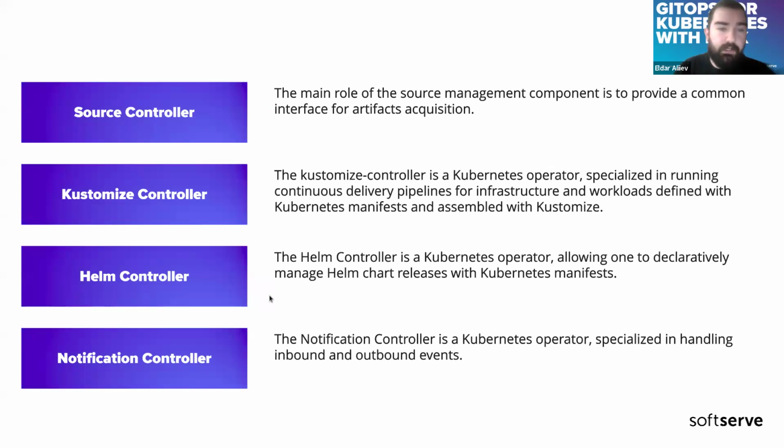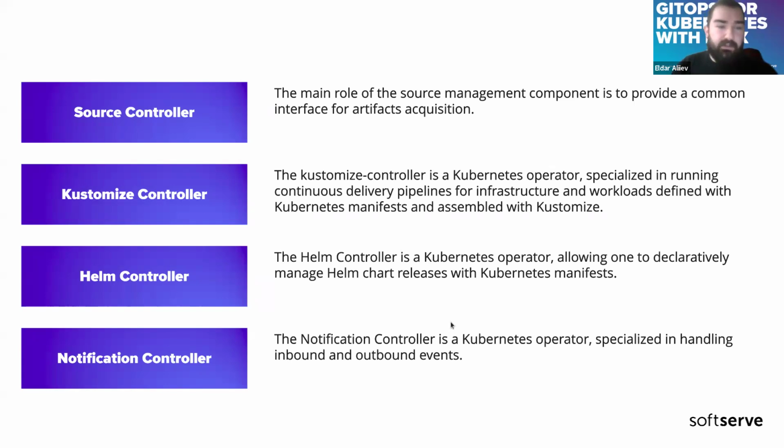The Helm controller contains the information about and operates with the Helm releases. You create the HelmRelease custom resources, and based on that configuration, it will install those Helm charts to your cluster. The notification controller operates with a bigger number of resources like alerts, providers, notification channels, and also webhooks. We will take a look at it later, because it's hard to describe all of that in words. It's easier to see it once.